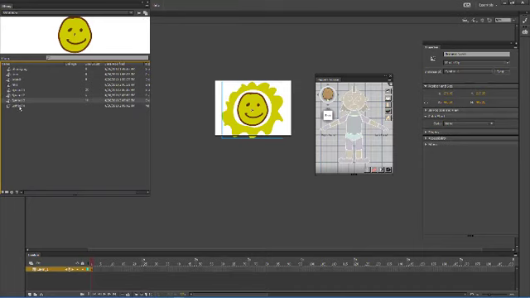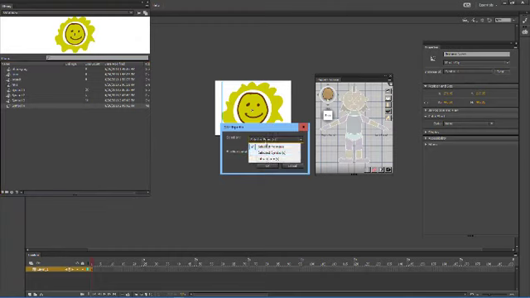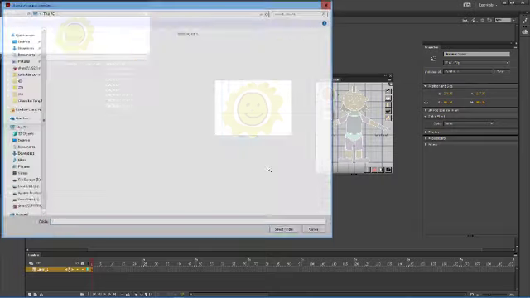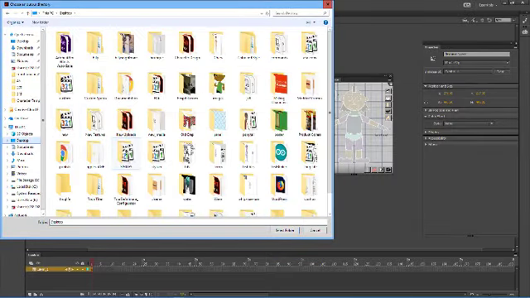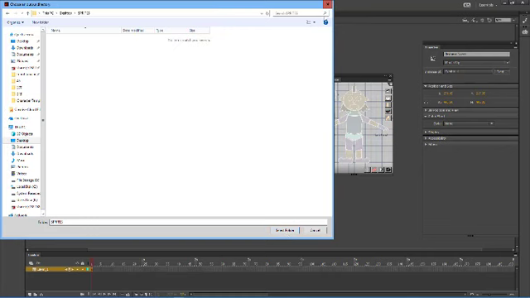So in this case we're looking at this symbol here, and select the export function and choose the library item. So if it's a library item, we're selecting it from the library, export, and it's the same procedure. Sprites and save. I'm not going to do that now because I've already done it.